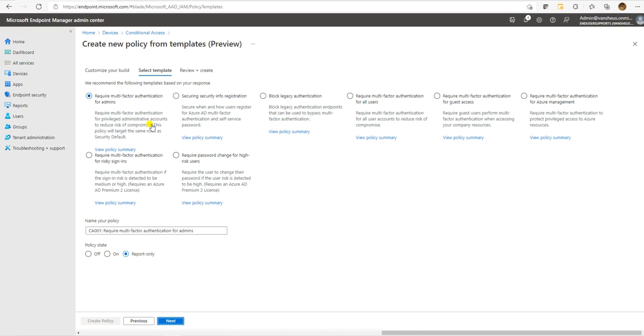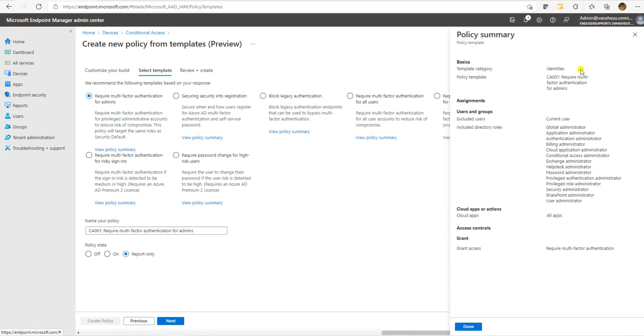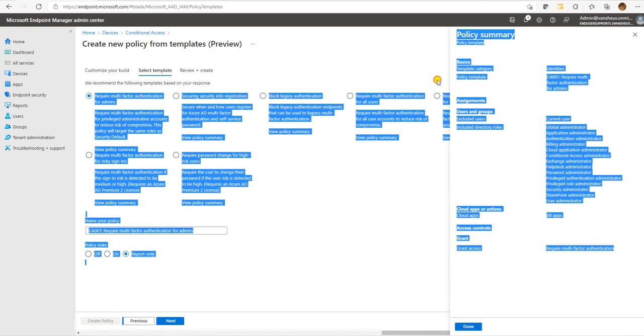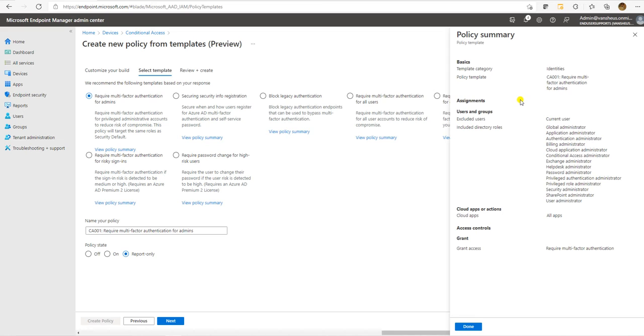It requires multi-factor authentication for privileged administrator accounts to reduce the risk of compromise. This policy will target the same roles as the default security role. Once you click view policy, you can get more detail about what this policy will do.